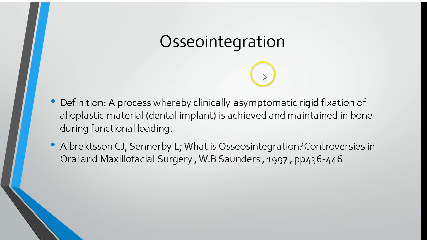All right, so the core of the topic, osseointegration: what's the definition? It is a process whereby clinically asymptomatic rigid fixation of dental implants is achieved and maintained in the bone, and is kept during functioning of the prosthetic. So basically what you're looking for is nice, strong, rigid fixation, almost like ankylosis of the implant into the bone, which is asymptomatic and continues to be asymptomatic even after the implant has been prosthetically loaded.